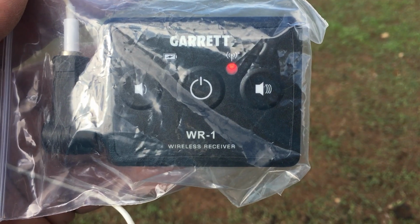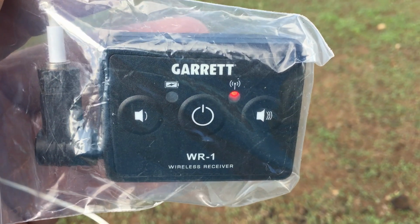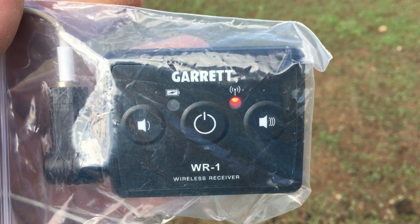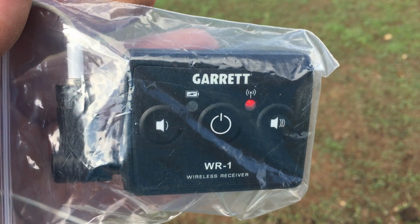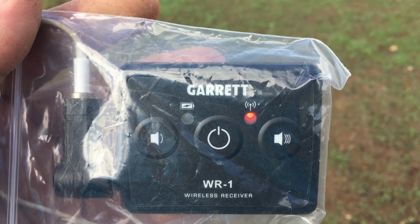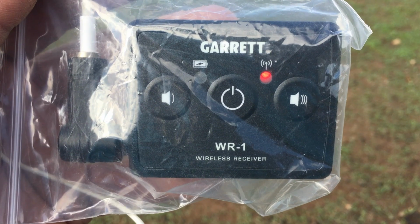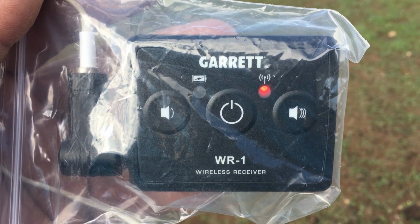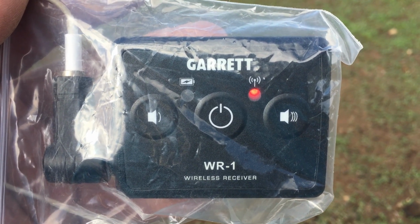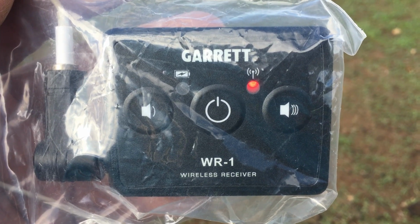They take any earphones or headphones, so I just keep this in my pocket in a bit of a plastic bag, to keep the dust and all the muck off it. But at the moment, first early reports, bloody brilliant, and it's meant to have a real good battery life too, up to 30 hours. I've turned my volume right up on my machine, and with this one I can back it off or turn it up here. So really good so far, we'll keep you posted and hopefully get a coin in a minute.